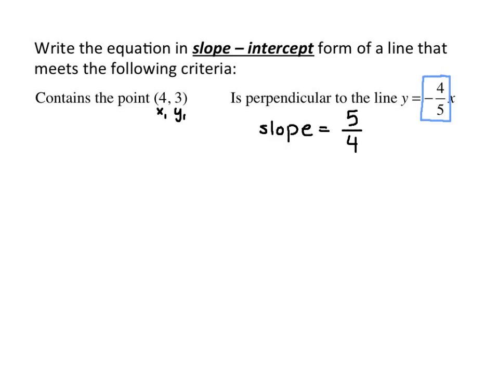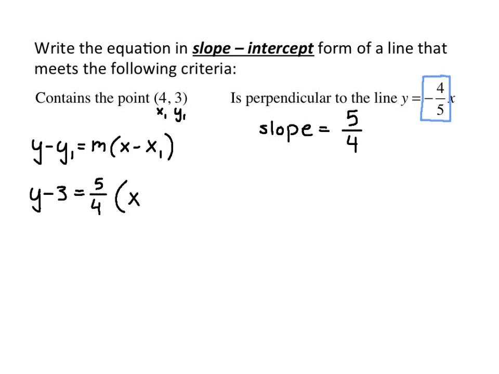So now that we have the slope and the point, we can simply plug in to our slope point form like always, which is y minus y1 equals m times x minus x1. So plugging in, our y1 value is 3, so y minus 3 equals, our slope again is the opposite reciprocal of -4/5, which is a positive 5/4, times x minus our x1 value, which is 4, so x minus 4.